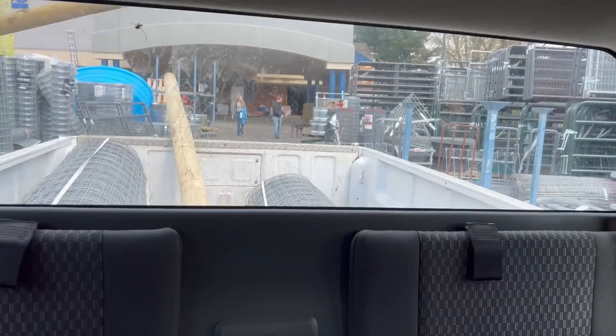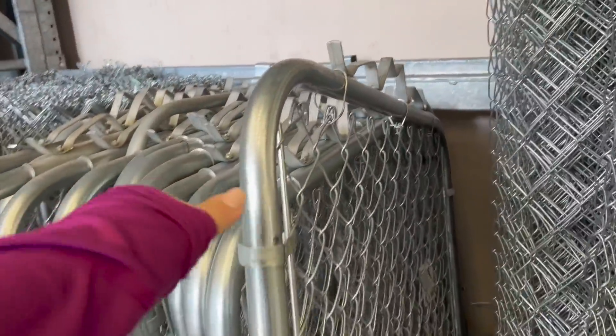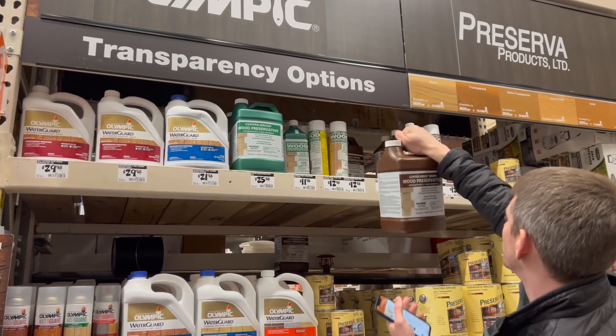At our local feed store you pay inside with little cards and they load your truck. We got 25 T-posts, two rolls of wire that are 100 feet with 4-inch by 2-inch holes and 4 feet tall — our chickens shouldn't be able to hop over, but I'll clip their wings once we build this. We also got four wooden posts for the corners, so it's going to be a lot sturdier and more robust than I was planning. We stopped into Home Depot to look for a gate and a sealer for the wood posts so they don't rot in the ground. The old chicken run has a gate, so we're going to try to repurpose that.